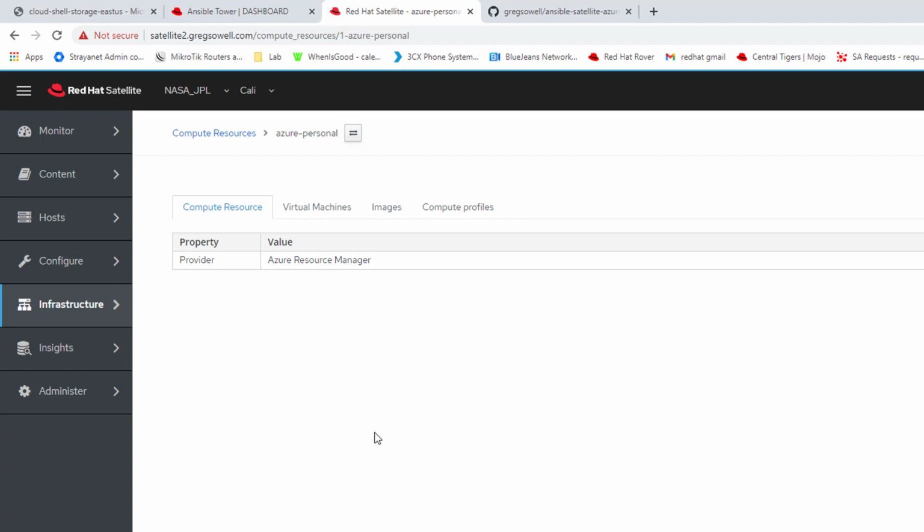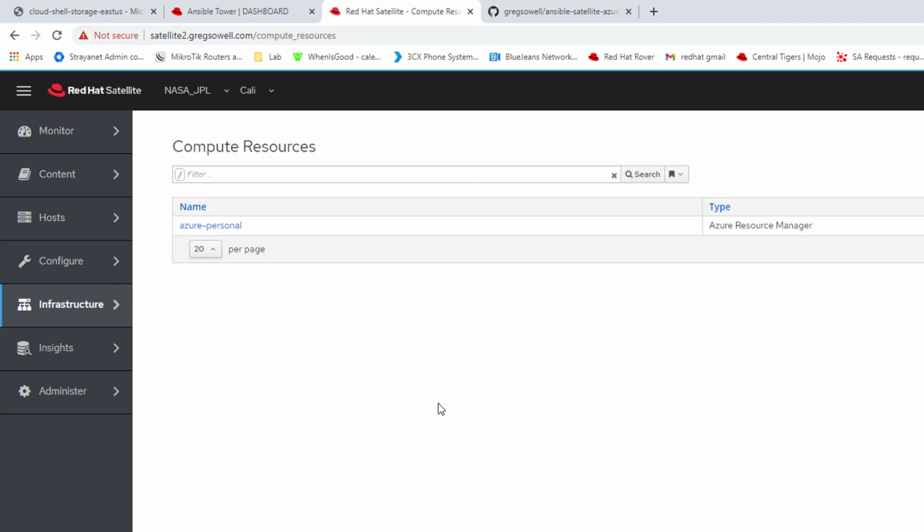So if I choose South Central and I'm trying to deploy maybe a specific RHEL image, it's probably not going to be there. So for my environment, I chose to have it be in East US because virtually everything is available there, so I didn't have to think about it. And so you could theoretically create multiple compute resources, right? Whenever I say that this compute resource is in East US, everything I provision through this will always be in East US. I can't alternately say, oh, some things are going to be in South Central or some are going to be in West. Everything's going to be through East US.